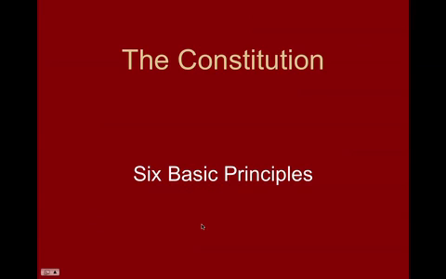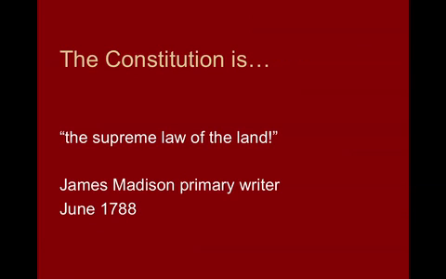All right, here we go with another lecture, this time in regards to the Constitution of the United States. There are six guiding principles that you deal with in the Constitution, and that's where we're going to be focused today. We'll go to the first slide. This will be one of the first times that we're going to bounce around to some different screens, so it should be a little bit different than in the past.